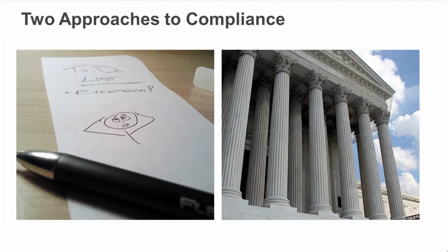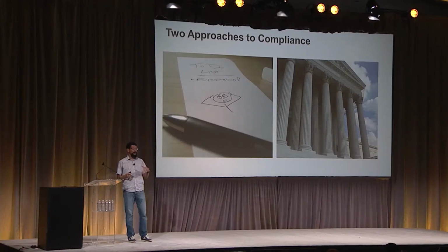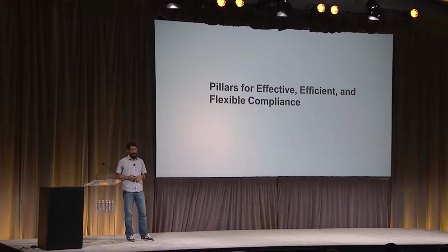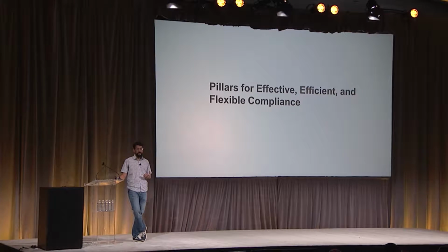And then the other approach, what I'll call a pillar-based approach, is where you say, look, regardless of any particular regulatory requirement, I'm just going to design things around these core operational principles, these core design principles. And then that's how I'm going to build my system, how I'm going to build tools and interfaces. And as a result, I'm going to be able to meet compliance requirements. And we'll look at some examples of that. So the way I call it, and this looks a little bit like a marketing phrase, but I think the adjectives are accurate: it's effective in that it will allow you to meet requirements. It's efficient in that it's going to save you money and resources. And it's flexible in that it allows you to meet multiple requirements. So it's not just one thing.